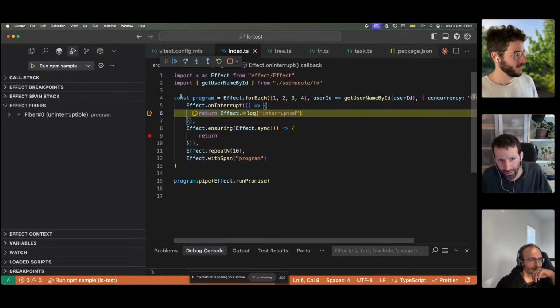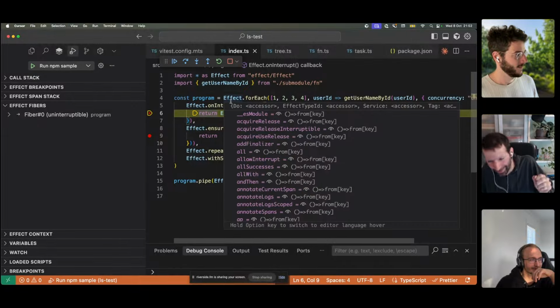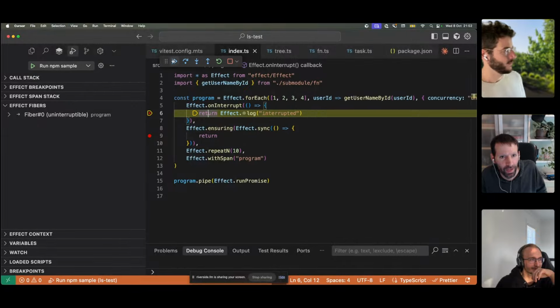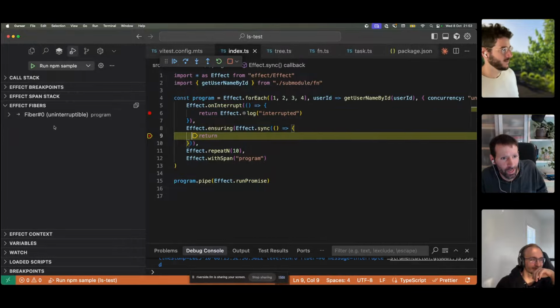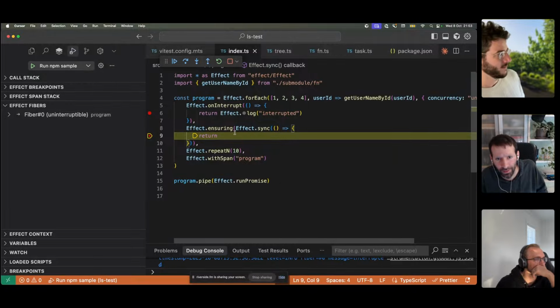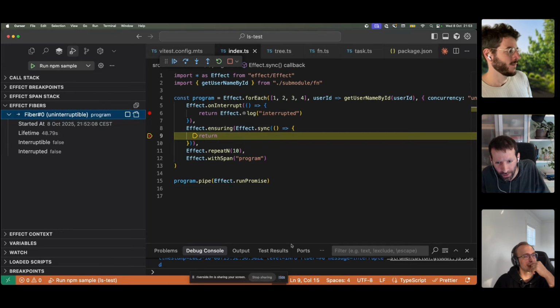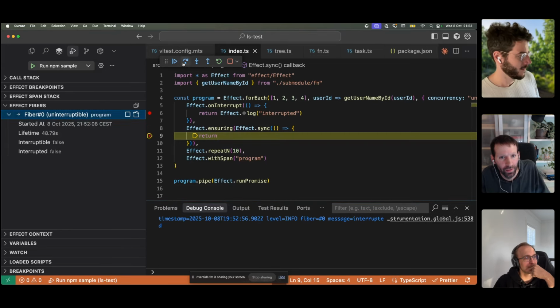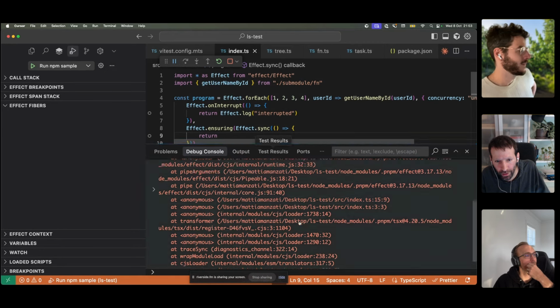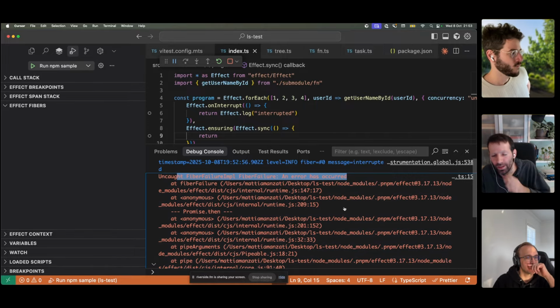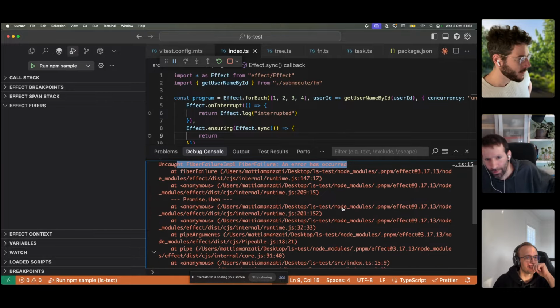Now you will see that we are hitting the onInterrupt hook because we externally asked for interruption. And then we'll see that in the end we also hit the final point of your application. And ideally, if I look into my output, I will indeed see errors occur because we have interrupted our application.